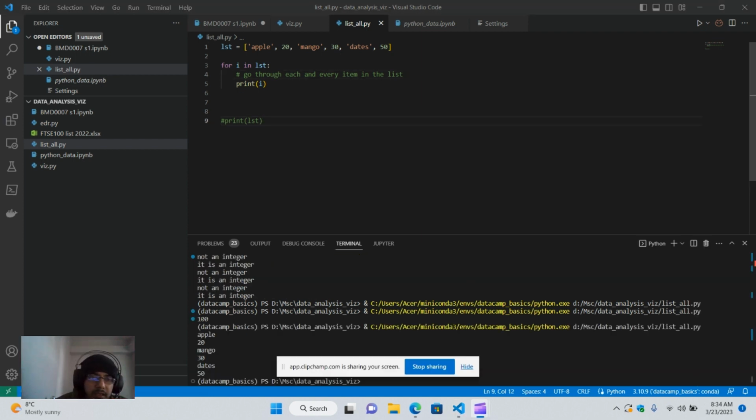Okay, but now I want to see if from this list I can identify my data type or not. So let's write a program which will help us identify the data type from this list.